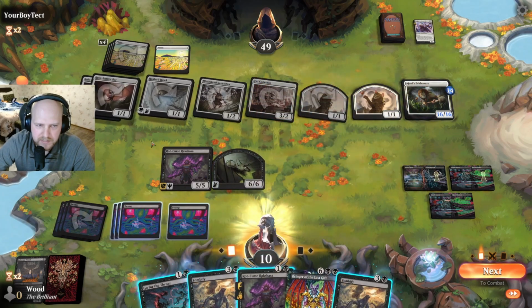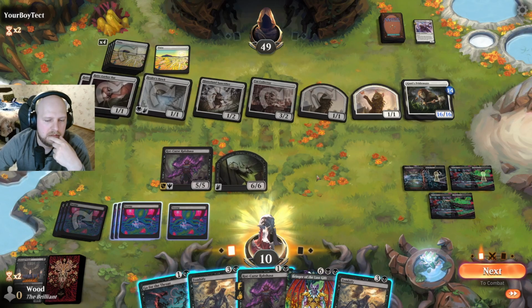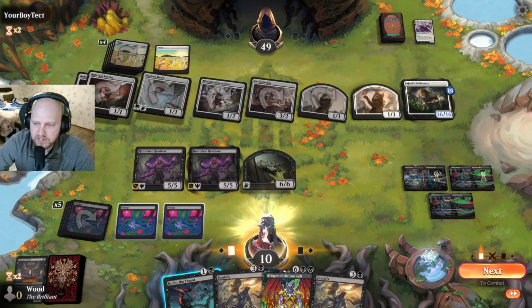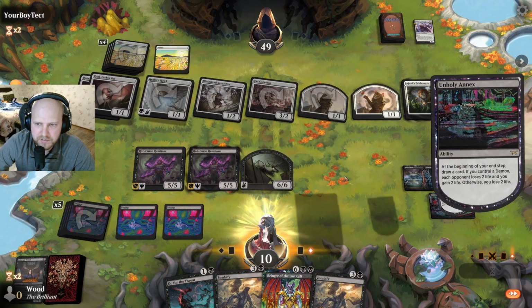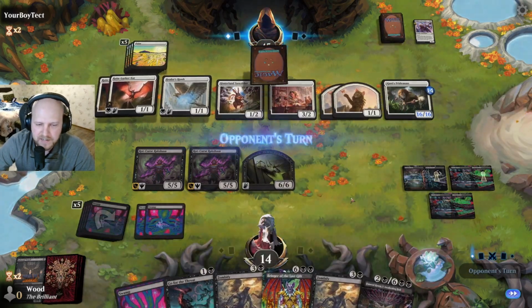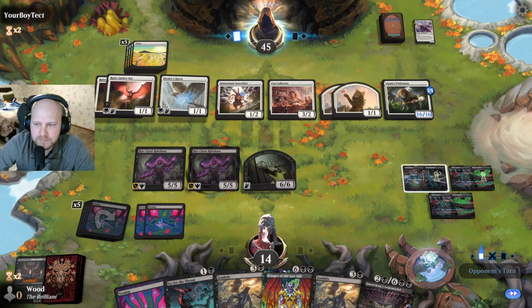Are we just dead though? Nah, because we're going to be gaining quite a bit of life. So we'll go with Rakshasa, and we really need to hope we draw a land. So no attacks from us, end turn. Come on, land. Please, please land. Yes. All right, we got them. Ladies and gentlemen, we got them.